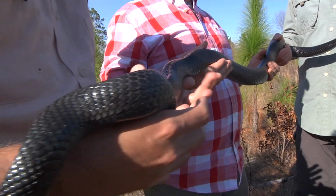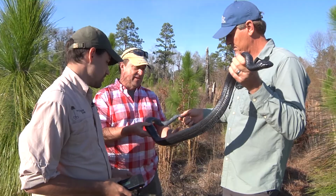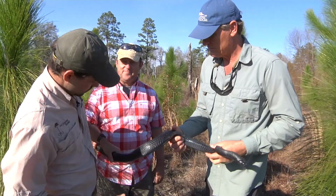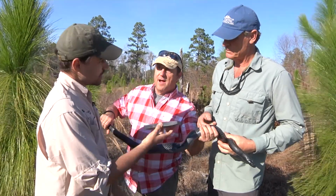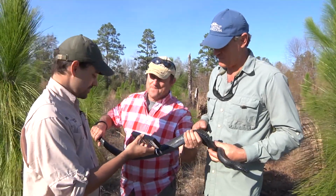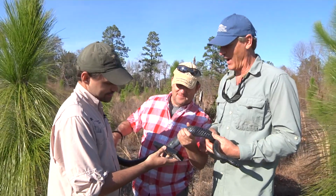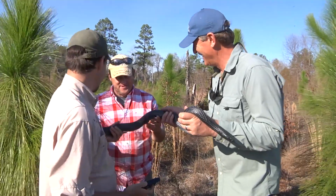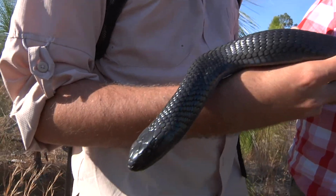So this is a female, right? Yes, I'm just looking at the tail. Yeah, heavy with developing eggs as well. I guess we need to check this and see if it has a code. Yeah, let's see. Oh, there you go. Another recapture. 842-035. 035-771. Wow. So you know that snake? Yes, yeah, we know it. We do know 842. Yeah, but you don't know it by heart. You don't. This is Ruby.